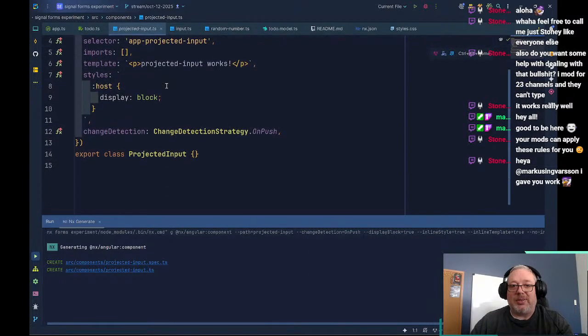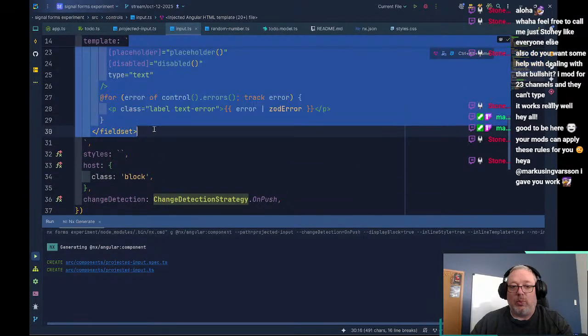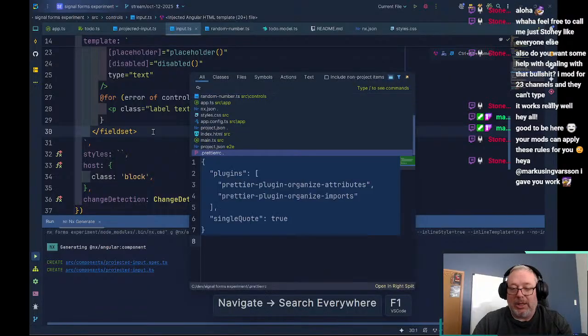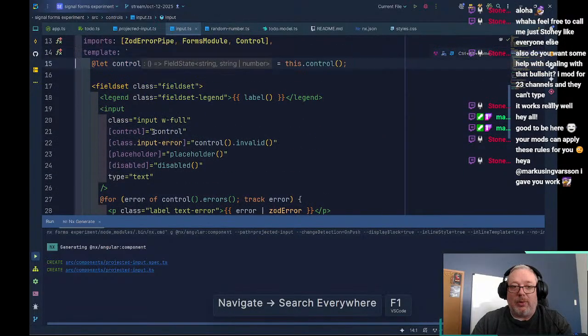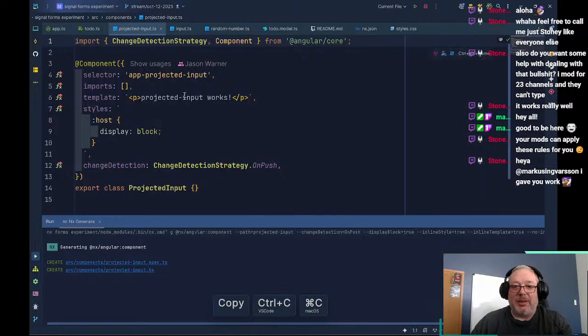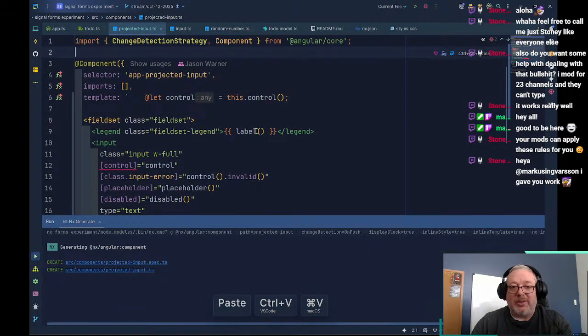For now, let's go to our regular input and grab this entire template. We're going to paste this in here. So there's everything pasted in.